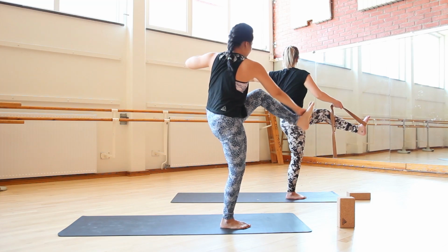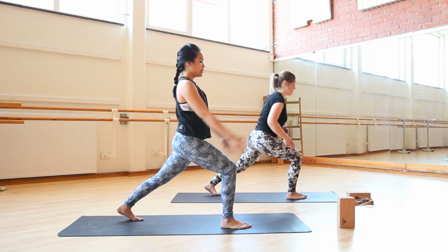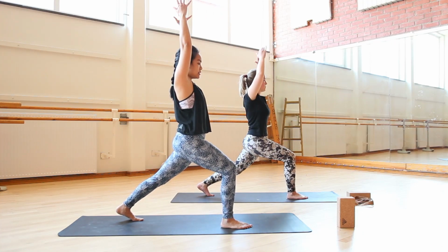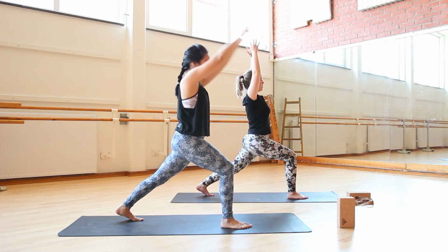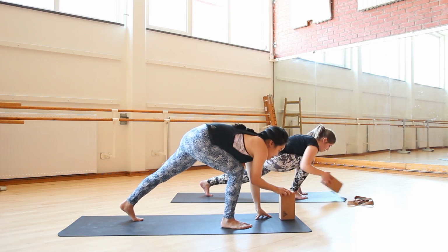And then let's slowly step your foot back, long step into high lunge pose. Inhale, bring your arms up in high lunge. And exhale, bring both hands down toward the floor. Find the block and hold it with your left hand.